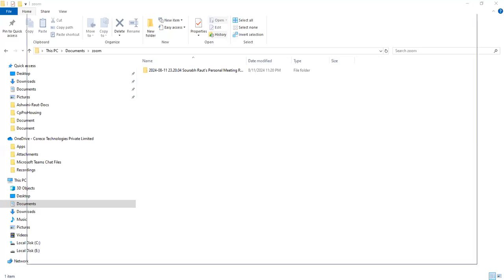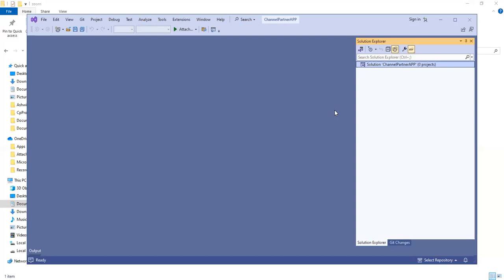So this is the blank solution, and in that blank solution, we will create multiple projects which belong to this microservice.